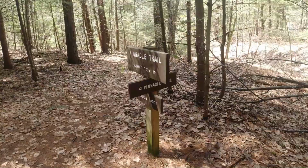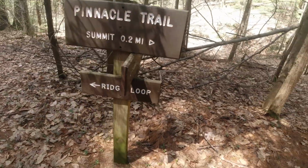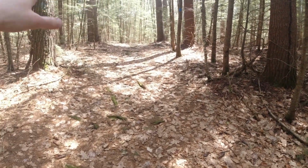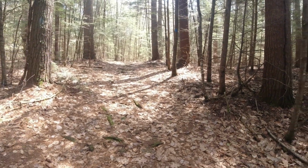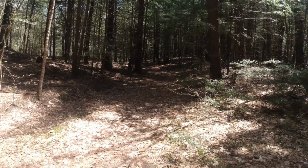And find that other trail. Well, this is the split off here. I've been on Pinnacle Trail. Now I'm gonna head over to Ridge Loop. Ridge Loop goes around that way and then comes back and rejoins the trail up there someplace. So I'm probably going to miss out on this portion of the trail. Hopefully there's nothing special to see there, because I want to do this trail instead. Okay, so that's where I came from.